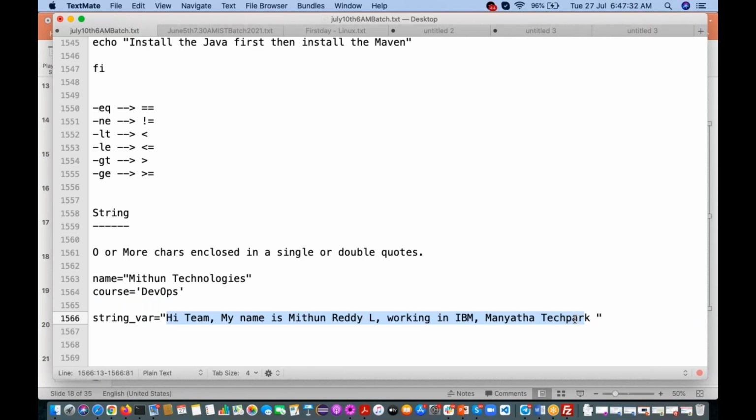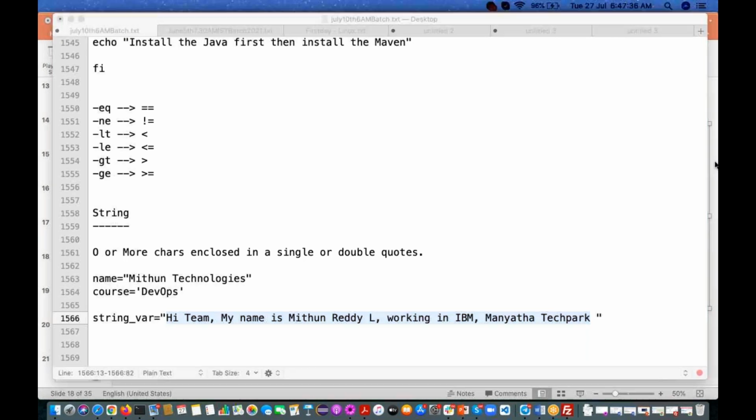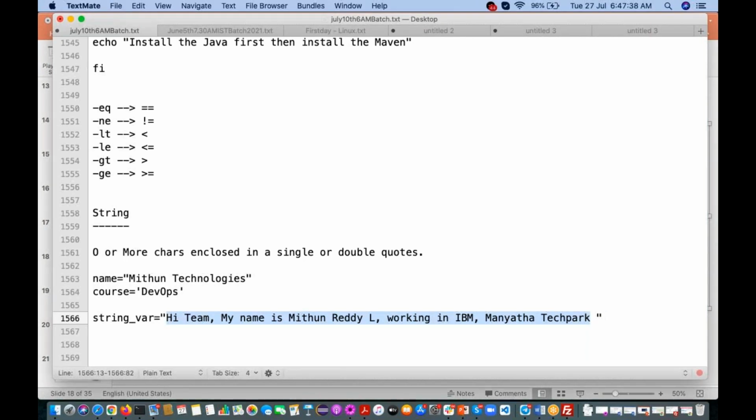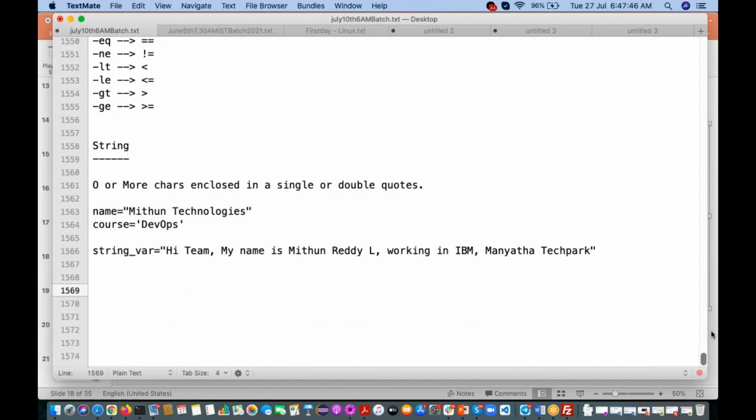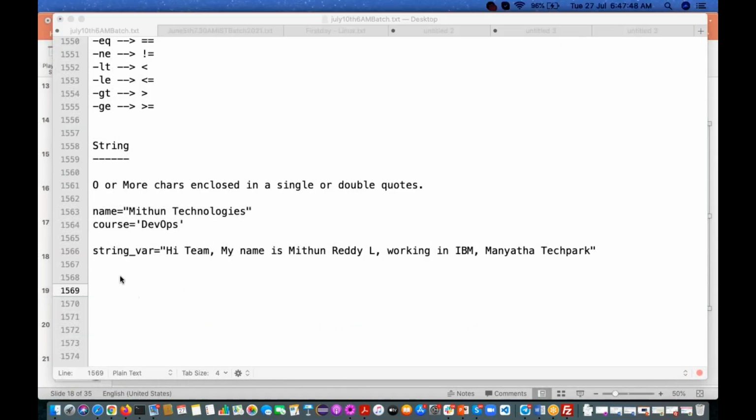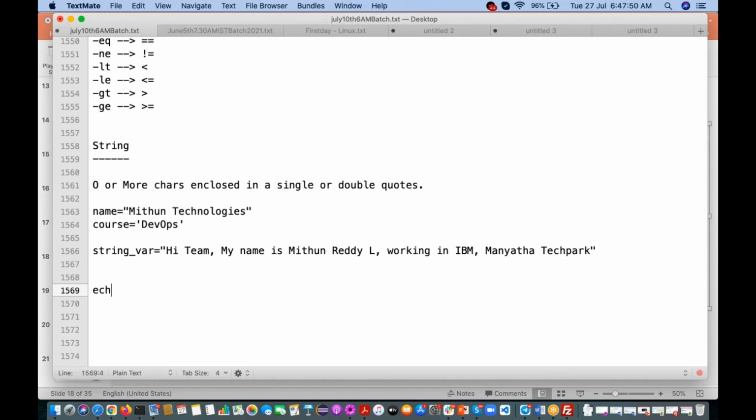So how to display this string variable value, guys? Very simple. How? Echo dollar this variable name. Echo dollar variable name.